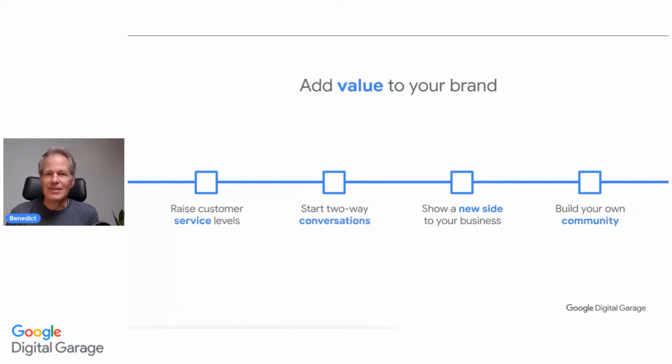Okay, so add value to your brand. Now, raise customers' service levels, particularly, this is the big thing about it. It starts a two-way conversation, really, more than anything. And it shows a new personal side to your business. Because often if you've got a very big website and everything looks very formal, this is a way that you can get across to them personally, certainly if you're coming from that kind of business. And the big thing is you build your own community. People who come back because they've got their particular questions answered, or they've seen your particular blog and that's helped them a lot, then of course they'll keep coming back for more.